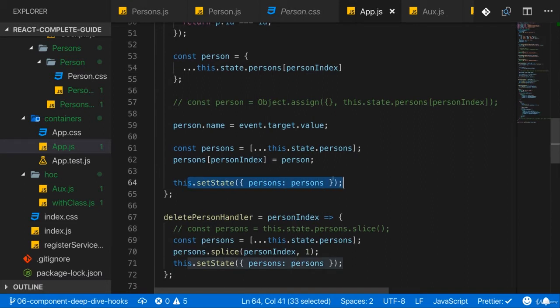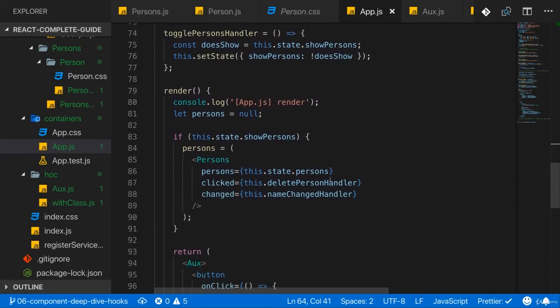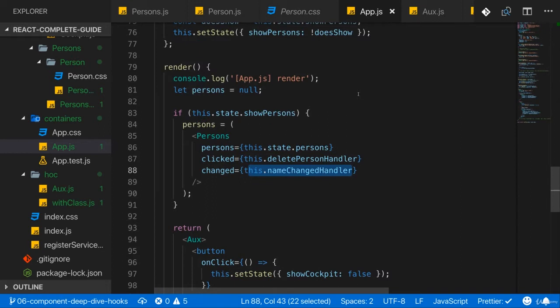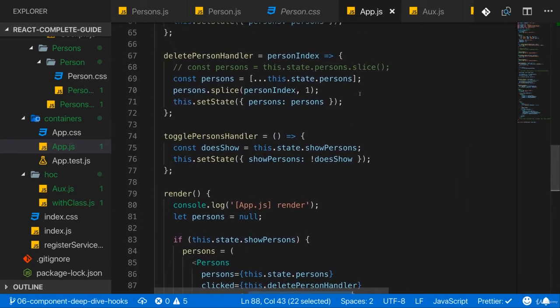Now, good news is we're using setState correctly here. Bad news is you can use it incorrectly, but I will show you how and how to avoid it. So how could you use it in an invalid way? Let's say that whenever our name changes and we execute the name changed handler, we want to count that. So we essentially count every keystroke made or every change made.